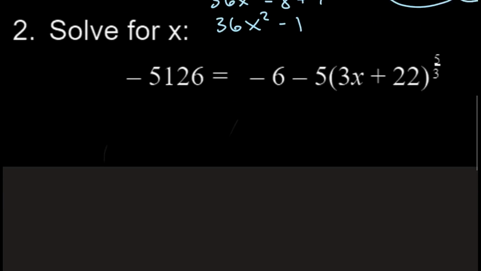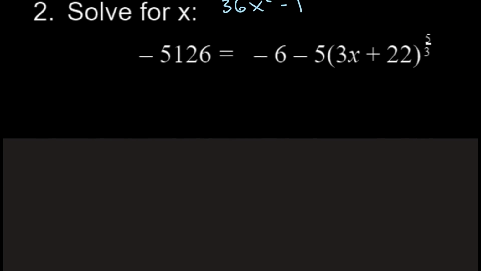Hopefully. All right, number 2, we're asked to solve this problem here. Should I immediately, yes. What should I do first? Yes. Why am I not just immediately dealing with my rational exponent? Does everything have a rational exponent on it? No. We first need to get the parentheses by themselves. We're doing the opposite of PEMDAS, right? So we start with addition, subtraction. First we add 6 over.